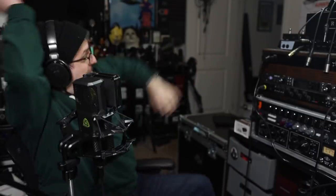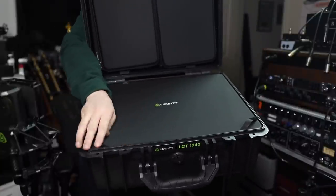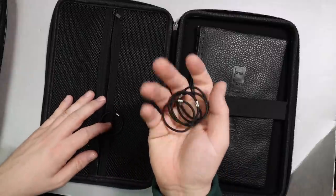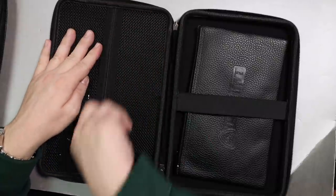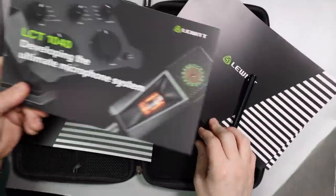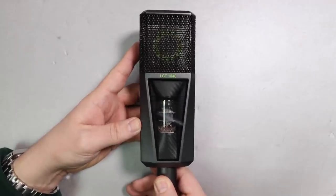But now let's talk about what comes in the box, and I can't throw it because it knocked me out of my chair, so I have a stand-in box. As you saw, it comes in a massive storage case, which will really protect the microphone. You get two zippered packets, the first one being for the cable, the microphone bag, and some extra elastics for the shock mount. The other one stores the standard documentation, some recall sheets, and a pen. Then you'll of course get the microphone.